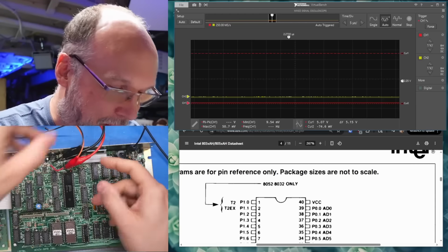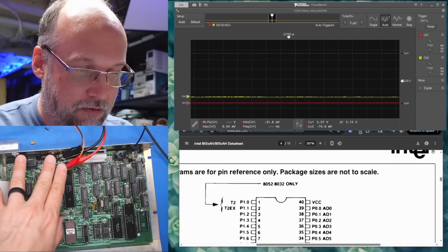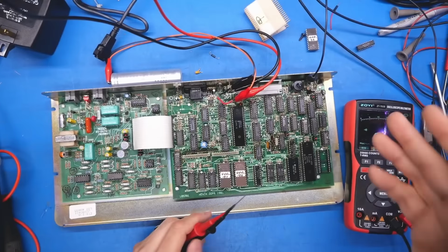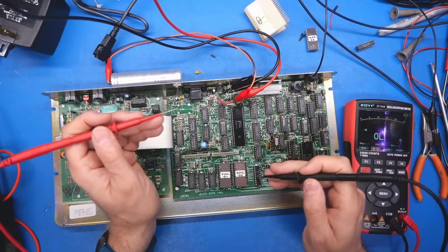So what? There's like a bad connection on the board somewhere? I mean, I know I'm not using the original power supply, but the bridge rectification circuit is completely out of play and the two regulators are outputting 5 volts correctly. Guess I should probe around on the board a little bit and just try to figure out where the 5 volts on all these TTL logic is coming from.